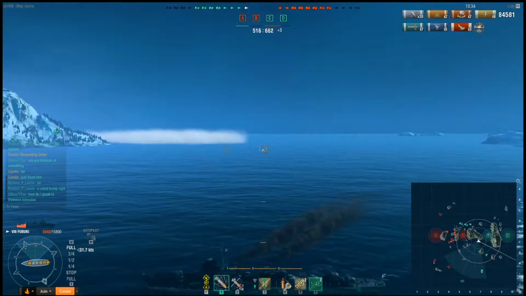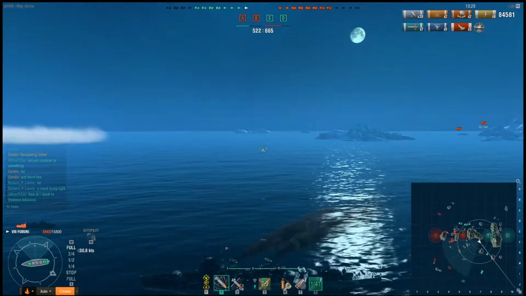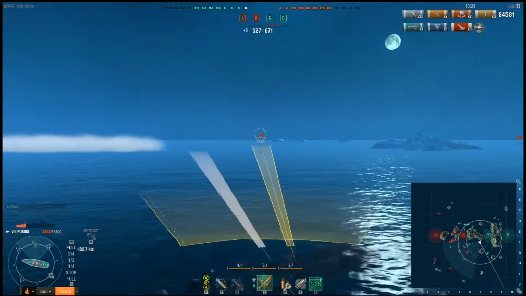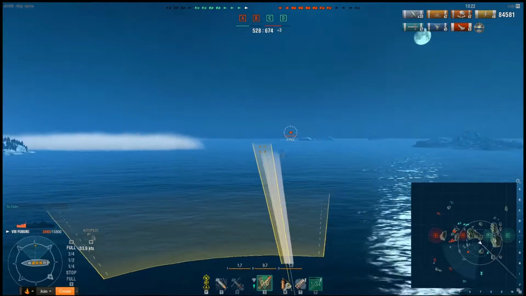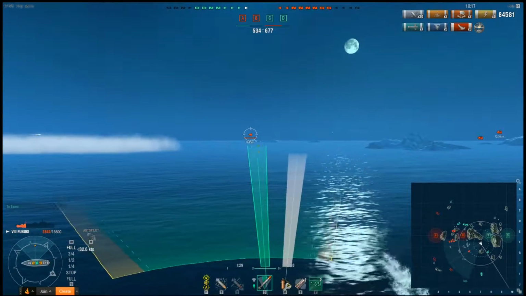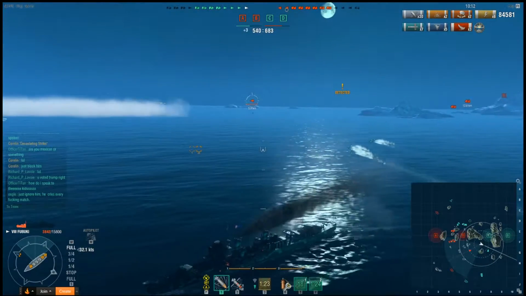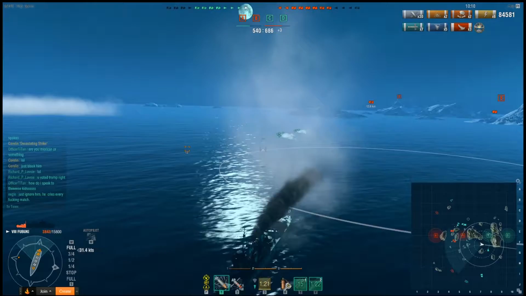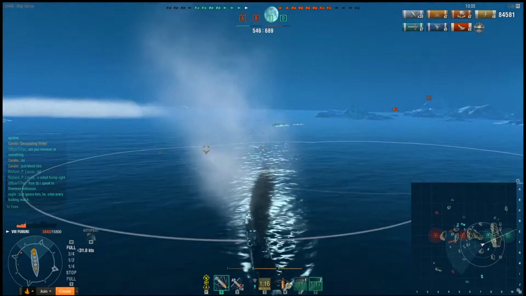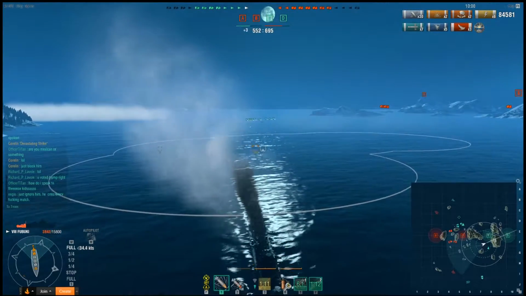Now I'm trying to get a torpedo launch on him, but I also don't want to get in range, because 1 or 2 good hits from him and I'm dead. Pop off some torpedoes. And these are more speculative. I really wasn't expecting him to hit, especially now that he's spotted me. And you could see he was already turning hard. And I lay smoke, and I keep the smoke between me and him as I get the fuck out of Dodge.